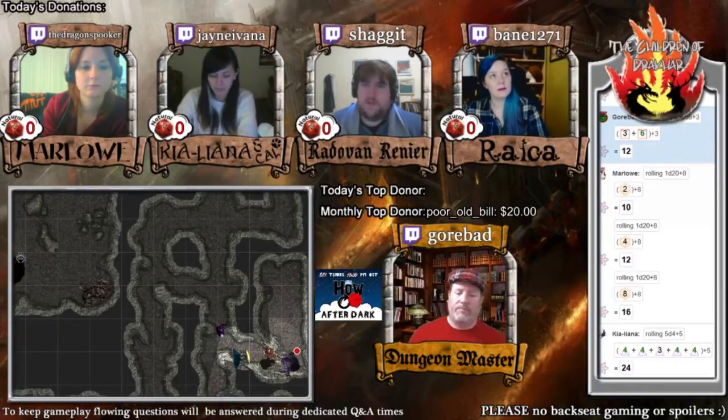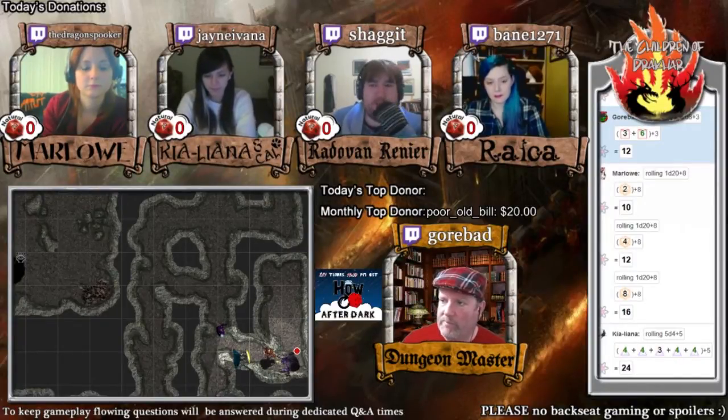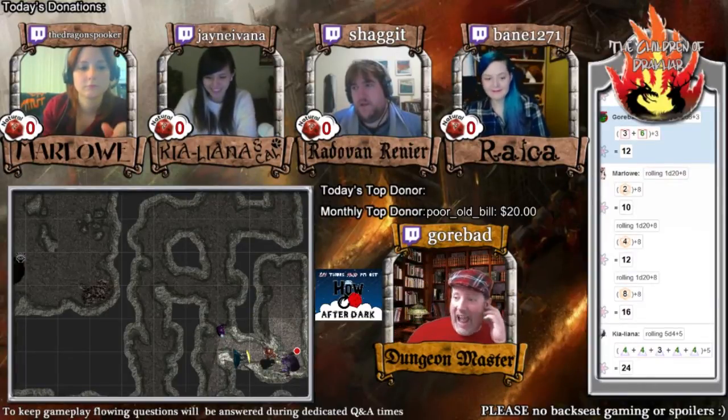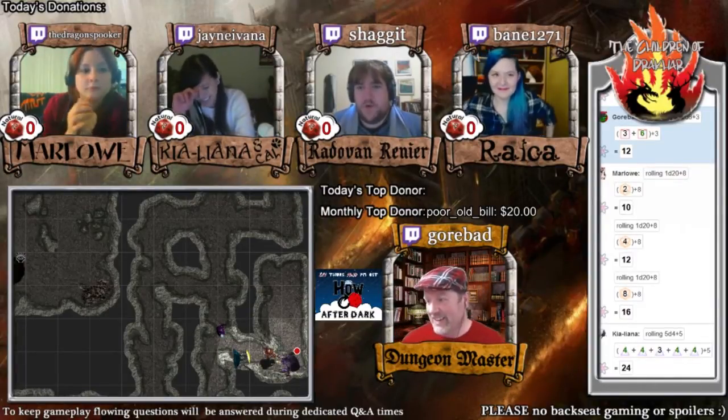Radovan. So she's no longer impaled by this thing or held, right? No, but she's a bloody mess on the floor. Yeah, I can totally see that. I don't know how many hit points she's on, but it ain't many. 8. There you go. Jeez.